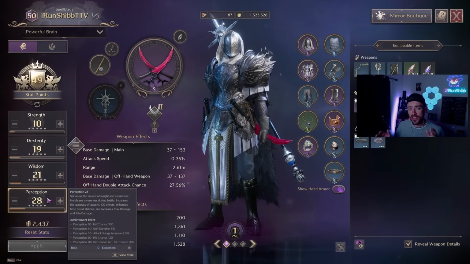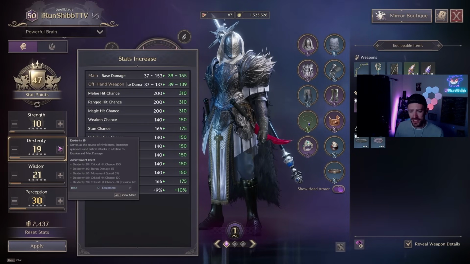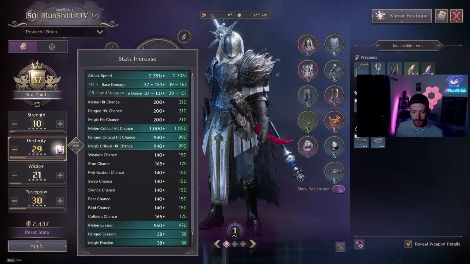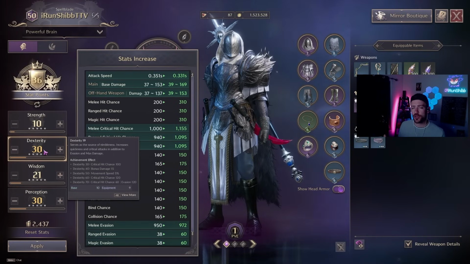When you get all these nodes to 30 and beyond, and every 10 points past 30, you will hit additional buffs every time you do. For example, here when I get perception to 30, my hit chance is increased by 100 points, and when I get dexterity to 30, my critical hit chance is increased by 100 points. That will increase as you develop and gain more stat points on that row.